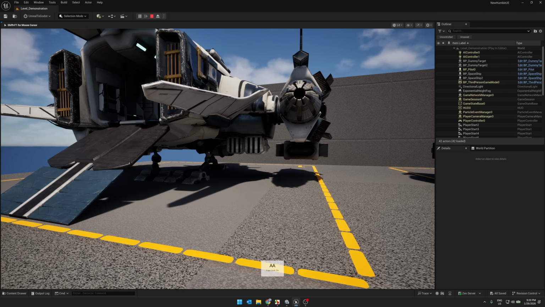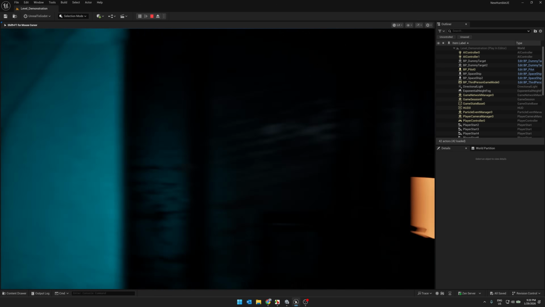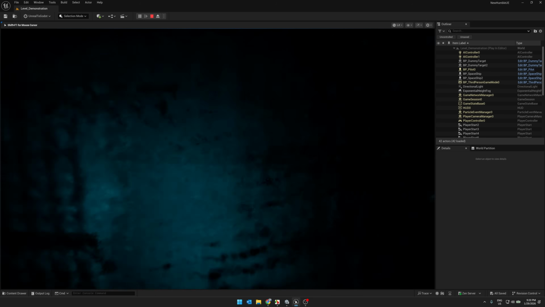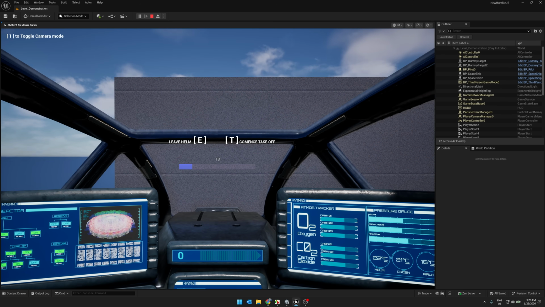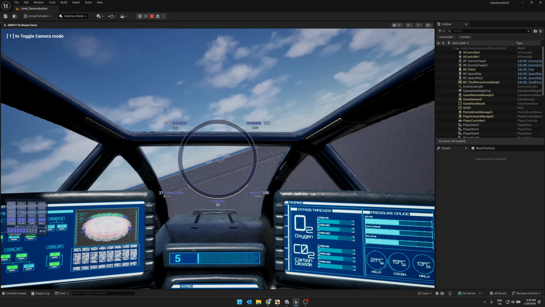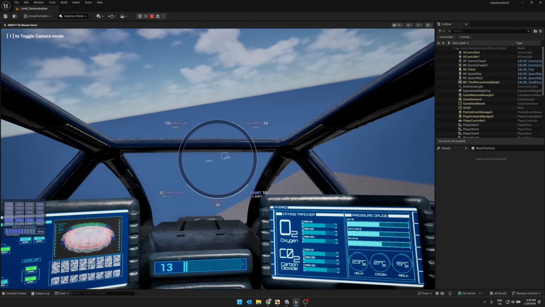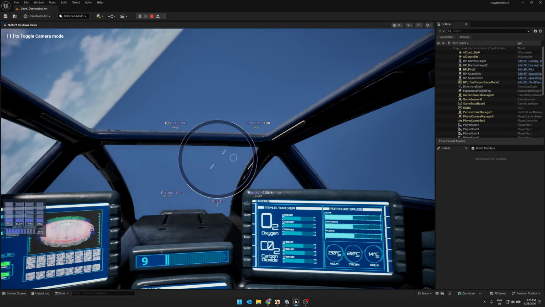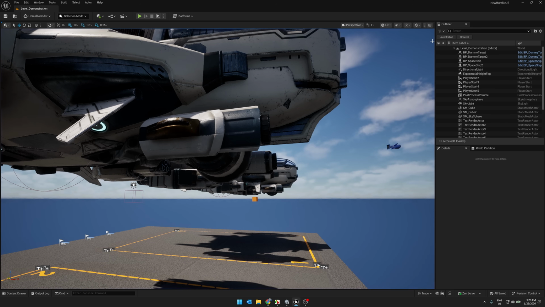So here you can see first-person style controls. I could just go ahead and move up into this ship. I'll open up the door, and I can actually interact, sit down in the cockpit, and then we can go ahead and actually take off. The controls for this are much more than just a bunch of static meshes. You've got a ton of ability here, including basically full flight controls, shooting controls, and so on. We can yaw, pitch around, we can shoot with the various guns. I can run into things and essentially blow my ship up, but it gives you an idea. It's not just meshes. There is a ton at work here.